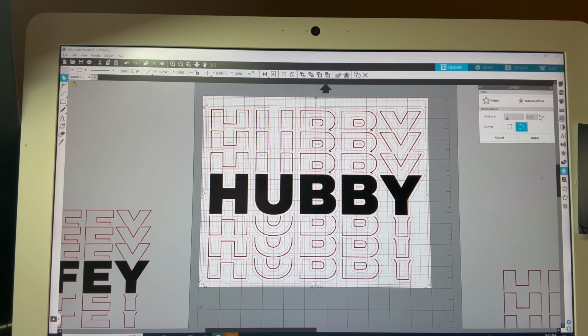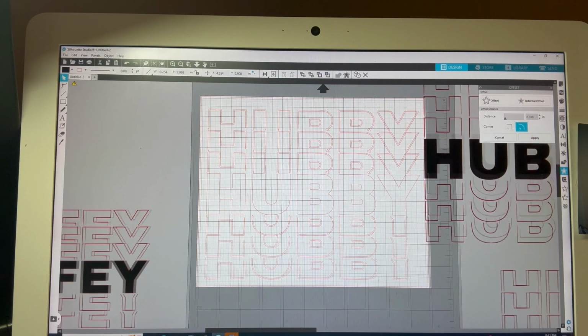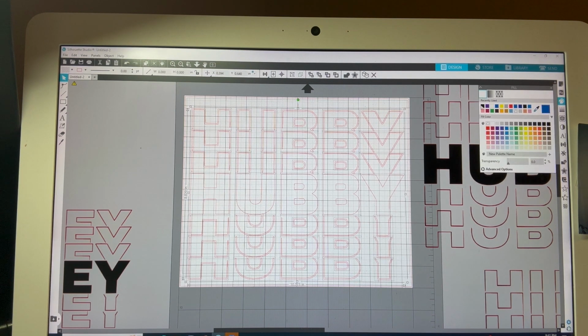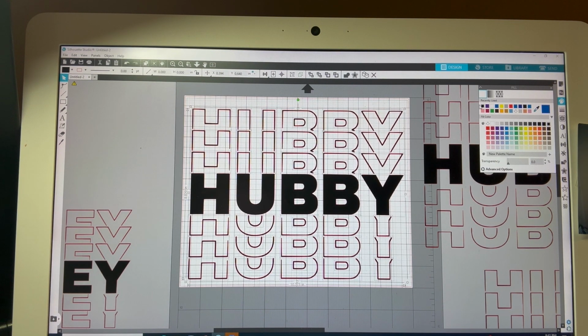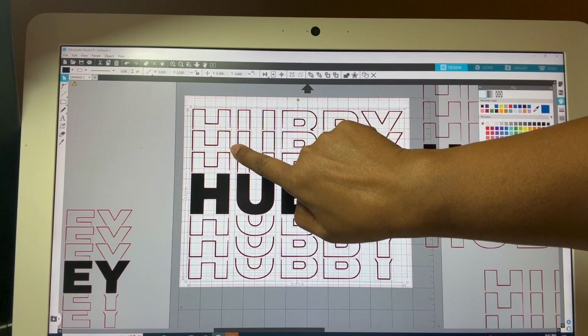Okay. I want it to be maybe 0.010. And I'm going to apply and see how much that thickens the line up. Not by too much. It did, kind of. Let me move that to the side and then go back here. See, now it's just doing them individually. I want to select this entire thing and then let's look at it. It made the lines thicker. Can you tell? See, whereas here they're like little skinny lines, these make them thicker.